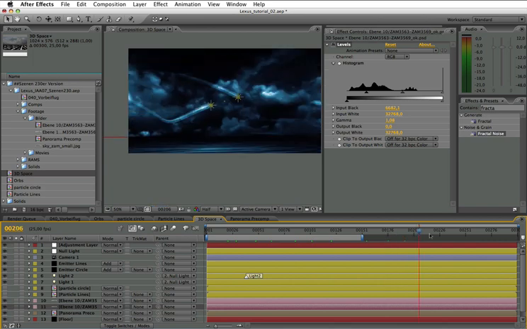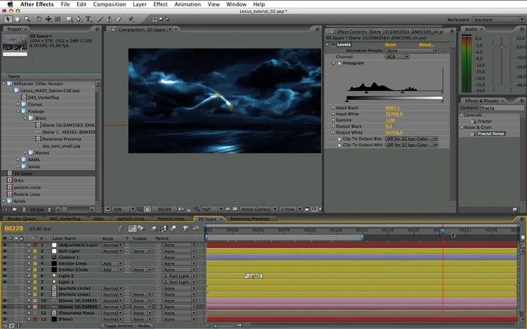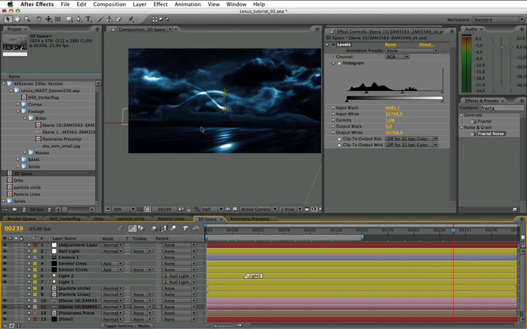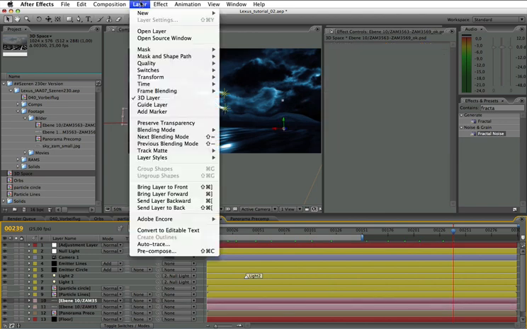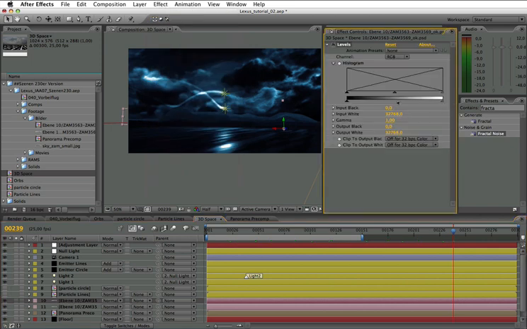And there the hills are. Let's see what we can do with them.